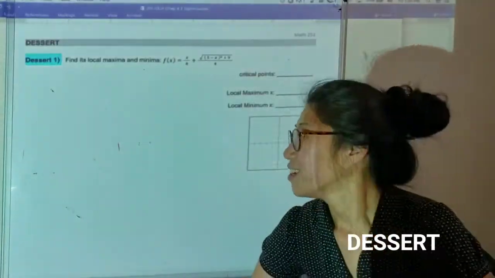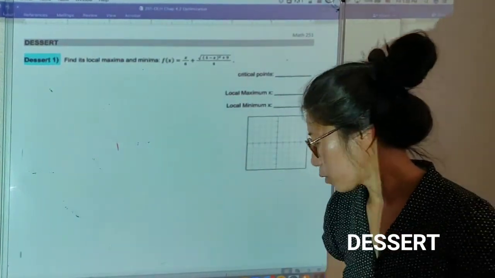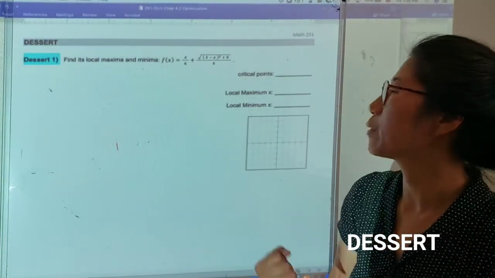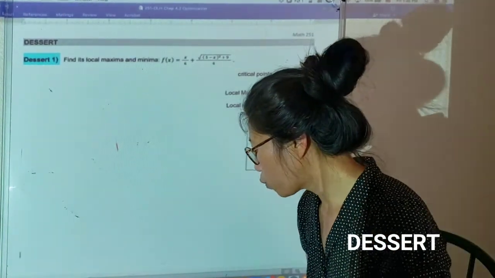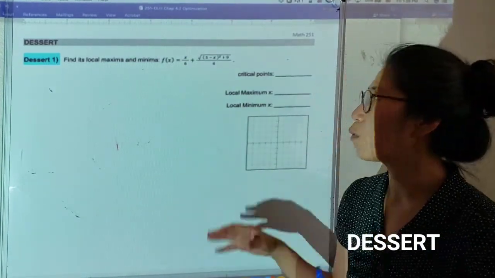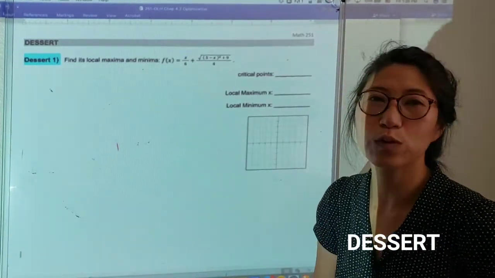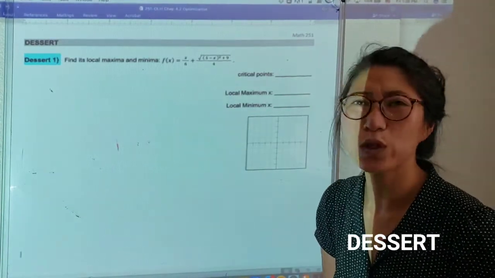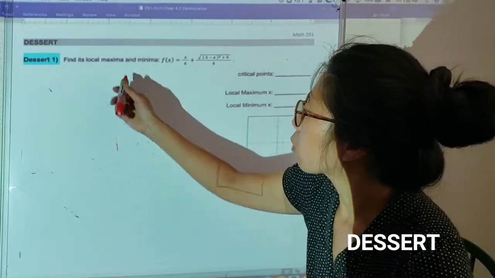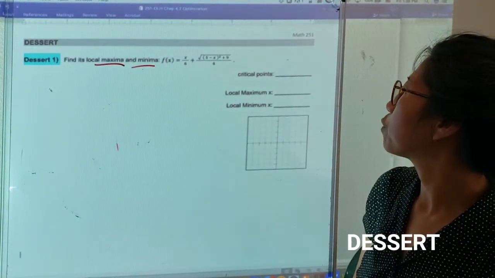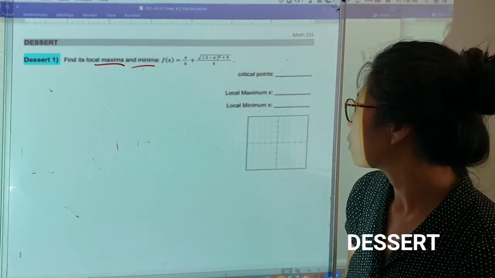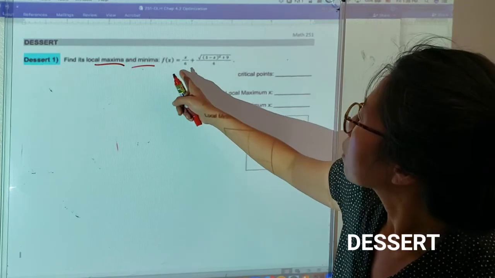Almost there. Okay, class. So today's highlight: we are going to find the maximum and minimum value of a given function. And this will be 50% of section 4.3. So I want you to understand your 50%, so that when you do 4.3, it doesn't get too difficult for you. So let's do the derivative of a given function. Local maximum, minimum means I have to find the critical point and then compute what the maximum, minimum is. So let's take a derivative.